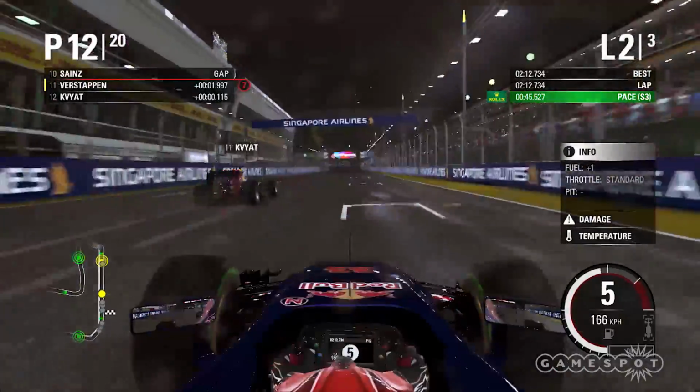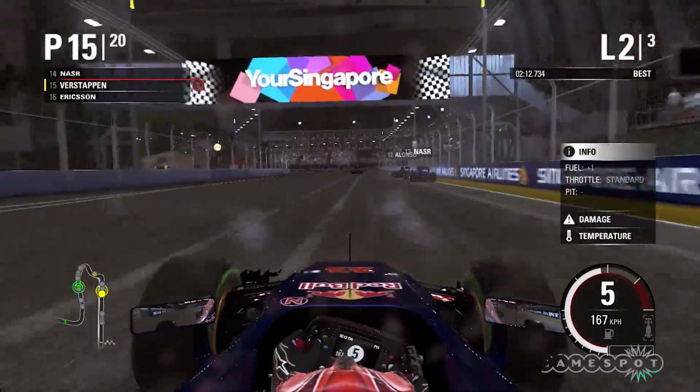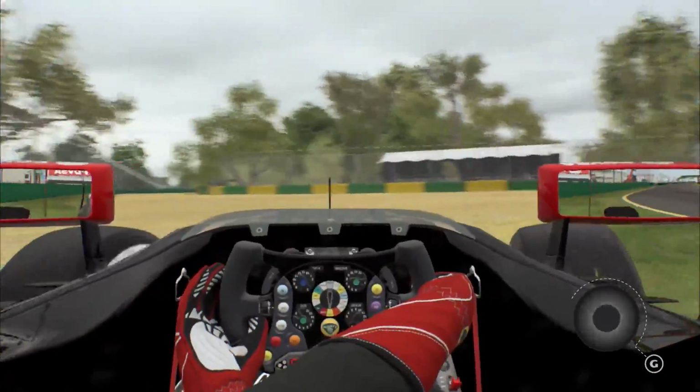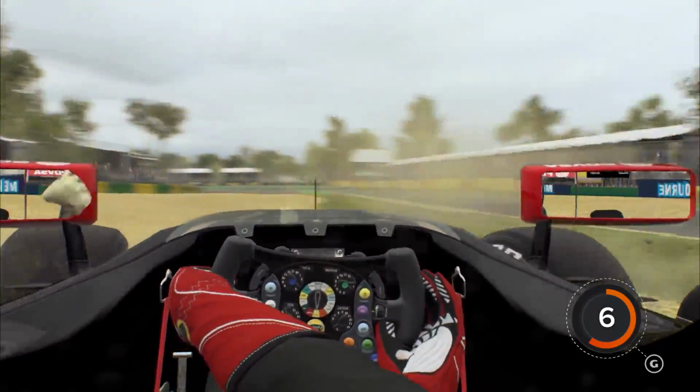But just like in Formula 1 racing, no matter how good your car feels around the track, it counts for nothing if you can't get it past the checkered flag. Reliability is key in racing, and right now, F1 2015 on PC has far too little of it.